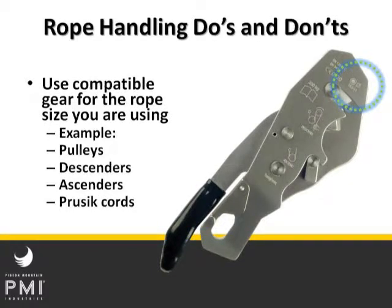Another important thing that you should consider is the compatibility of the gear you're using to the rope size that you've chosen. This is probably a little late at this point. If you've already bought the rope, you need to make sure that it works with the gear you bought and vice versa. Descenders and ascenders are usually pretty specific to a relatively narrow range of rope diameters, and if you've bought 5/8 inch rescue rope and your descenders only work on a maximum of 1/2 inch or 12.5, you're going to have problems with it.